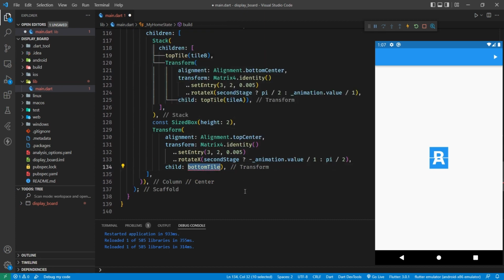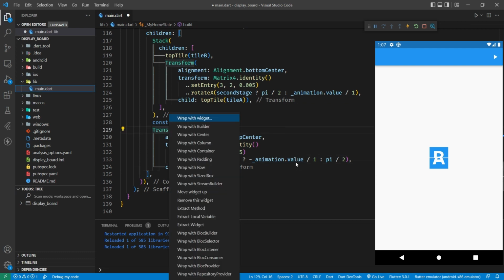So it's going to be transforming into tile B, like so. And again, this is going to be a stack.